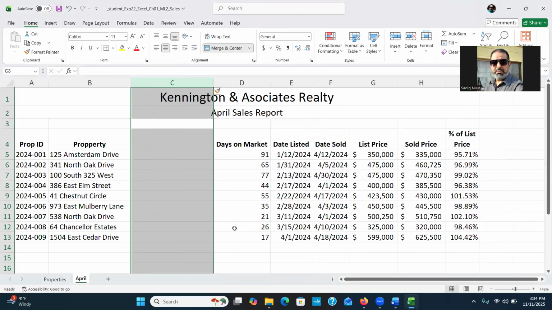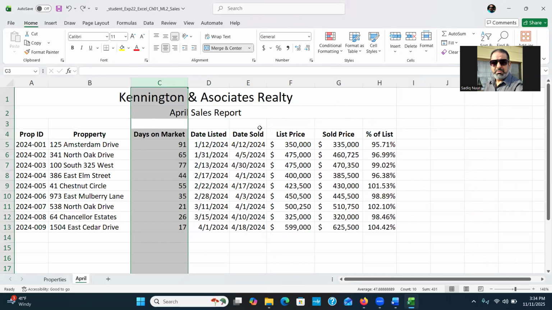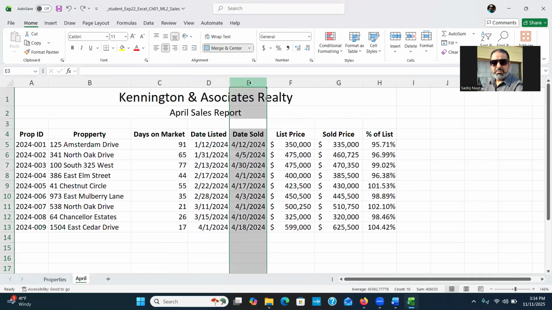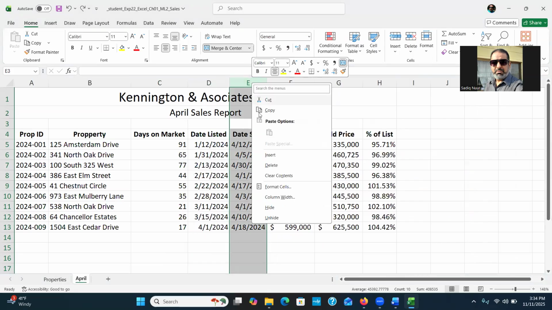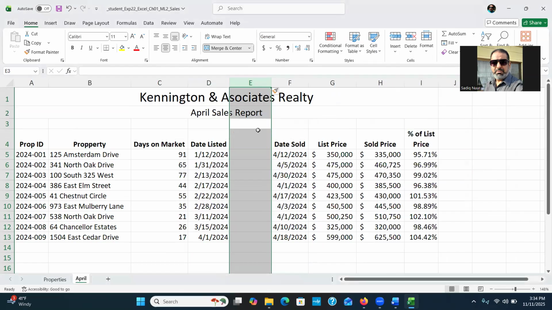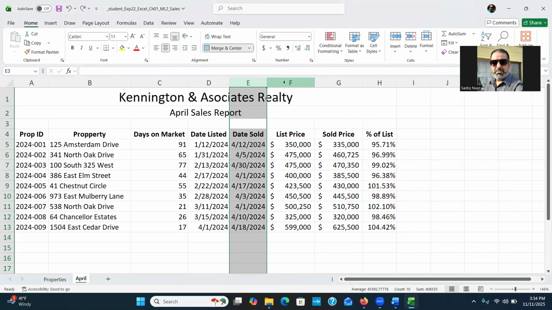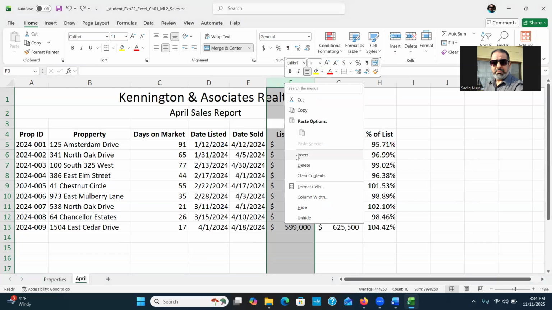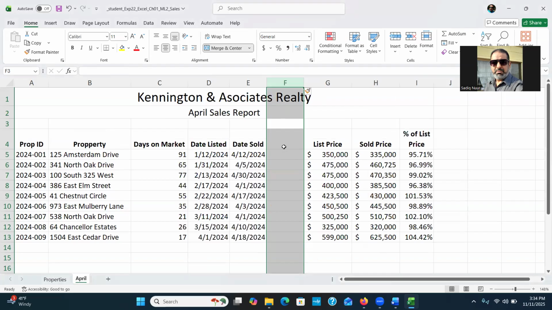And then what we need to do actually, let's undo it. So obviously we need to put here, control, right click the E column and insert. Obviously I need that here. Right click the F column and insert. Perfect.